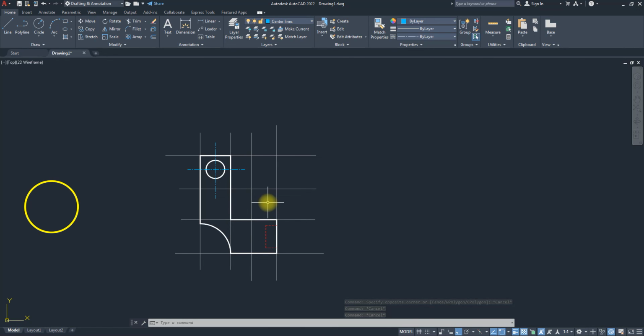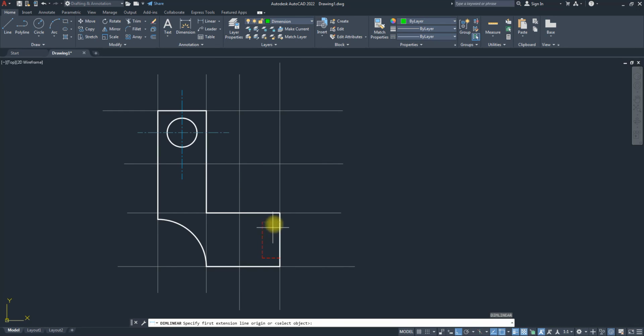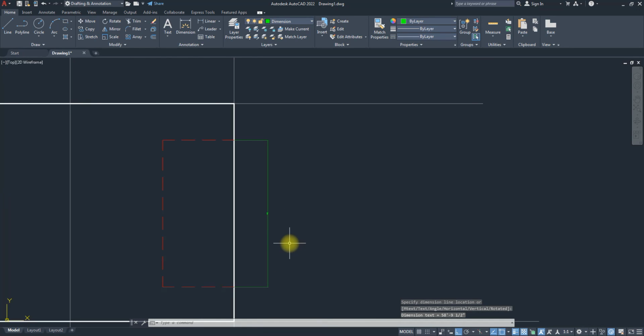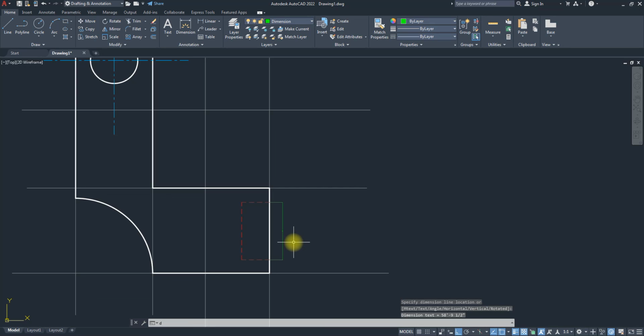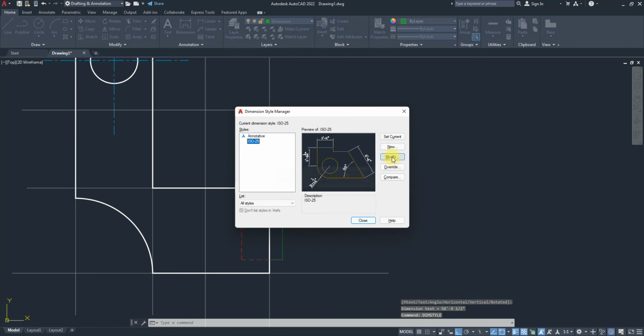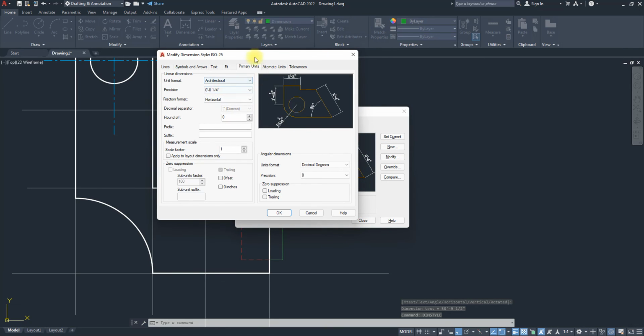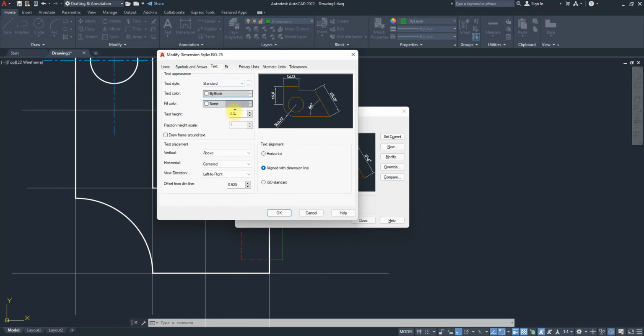So if I now want to bring up the dimension, do you understand? That means I have to switch to my dimension line to bring up the dimension. If I just do my dim link, I can say, okay, for this place, I want to bring up the dimension from here to here. Okay, so that means I need to go and set my dimension, right? So let's just quickly do that. Dim start. So just modify this one. Let's change this back to what I did then. So let's go to the text. We don't know the height, so let's just try 30.